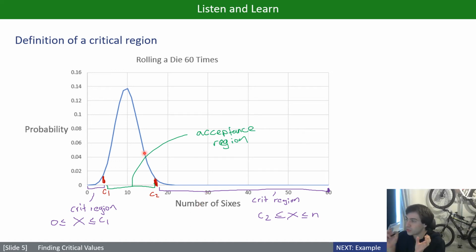Okay, so that's what these regions are for. They are precisely defining that concept at the beginning, which is what values are the ones where I'm going to say that die is a lie, there's something wrong with it, and which values are the ones for which I'll say the die is probably fine, I believe you, it is a fair die. If you believe the H0, the null hypothesis, it's in the acceptance region, and if you roll something, you observe behavior which is in the critical region, we'll say it's biased. We reject and we go with H1.